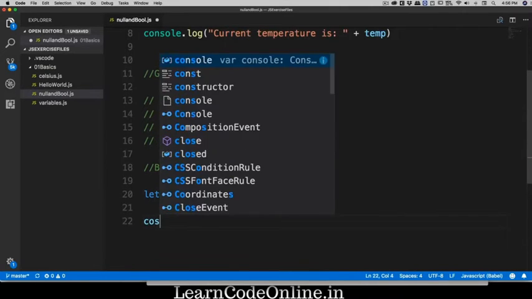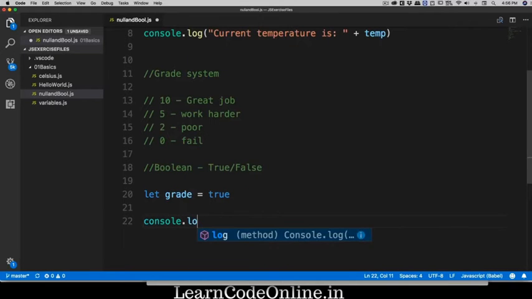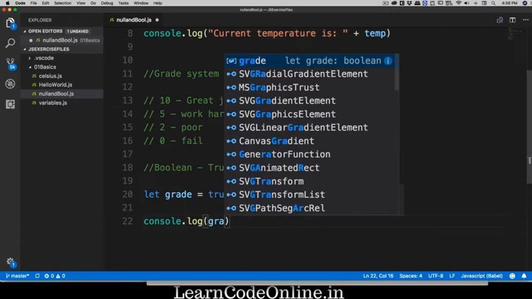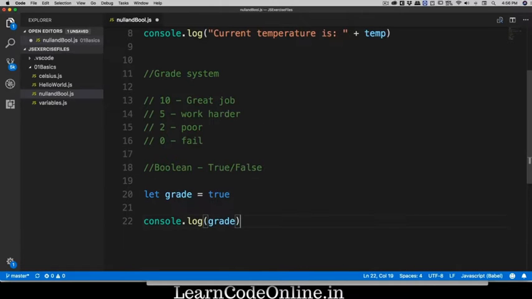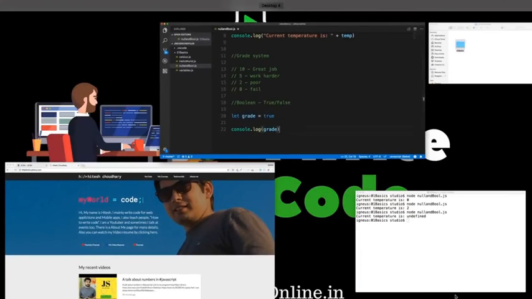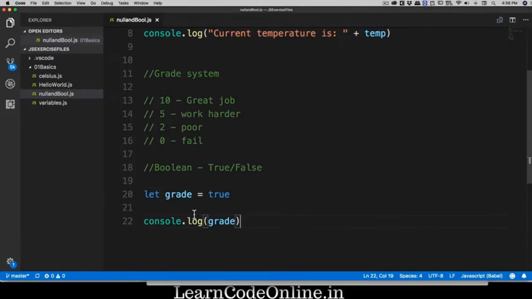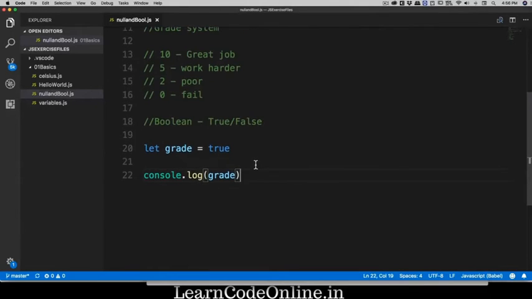First and foremost, let's just print that here, console.log, and we're going to be saying grade. Okay, there we go. Just bear with me for a moment. You will understand everything about it. And let's just run that again, and we are getting a true here. So this Boolean item can only have two values. Either it can be true or it can be false. And if I have to write precisely, it can be something like true and the lowercase false.